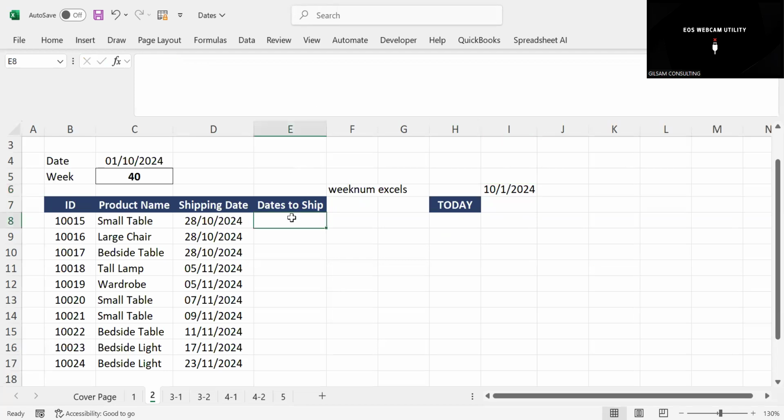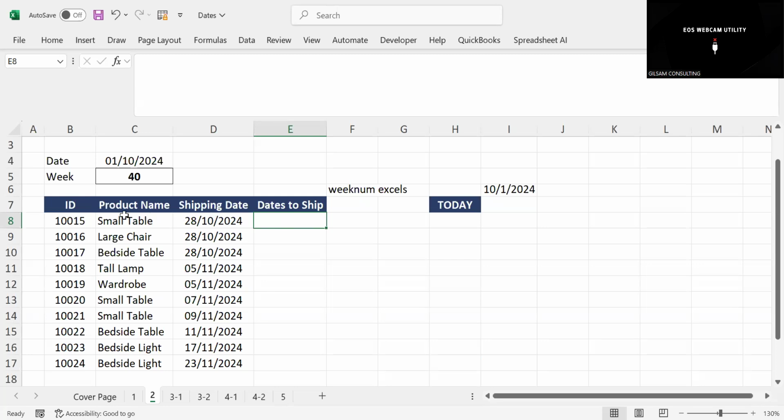Now, say you are working in a procurement department where you deal with imports. You are importing goods from China to Kenya, and then the boss asks you how many days it will take for this product to be shipped. Or you monitor the shipment of items from abroad, especially if you are in a manufacturing company or a service industry where they import goods into the country. So you will be calculating the shipment date.